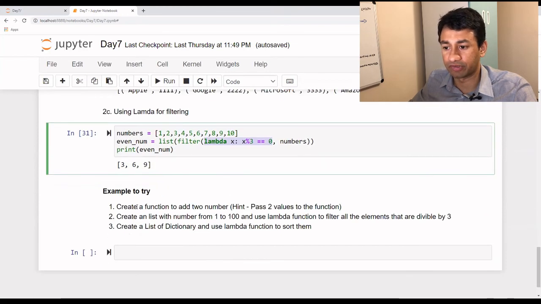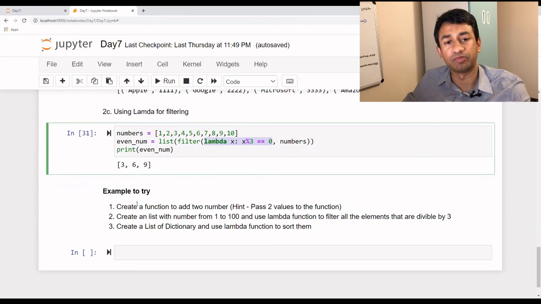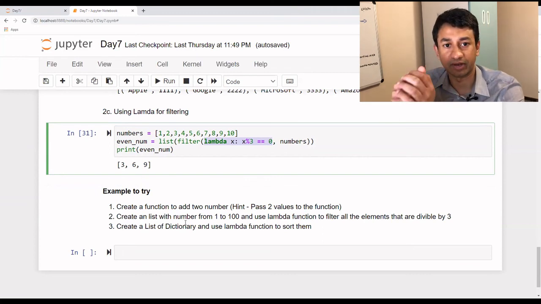There are a couple of examples for you to try to get comfortable with functions as well as lambda. I would say maybe spend some more time on learning lambda as well as functions. Try out different examples apart from what I have specified here, because in a data science project there would be a number of cases. For example, in sentiment analysis, we might have to pass on multiple phrases and try to get the sentiment score for each one of them.